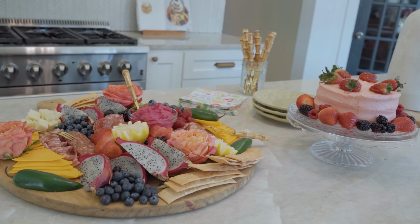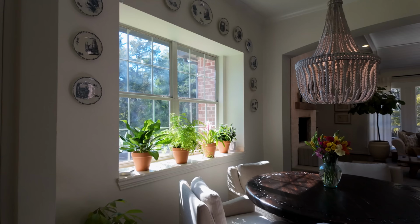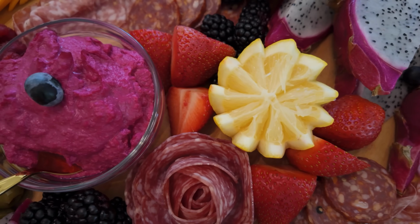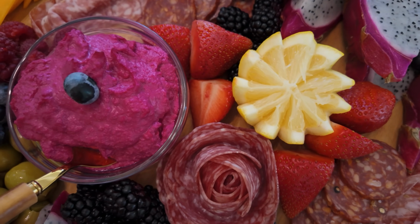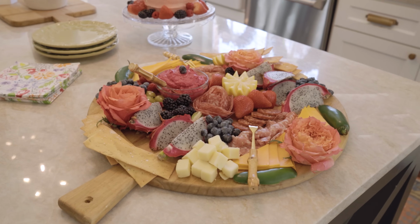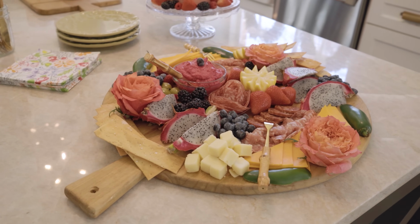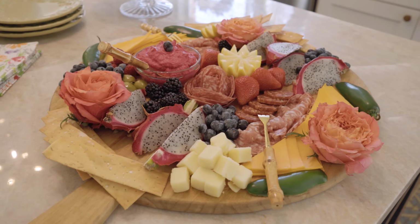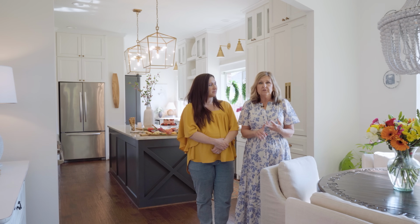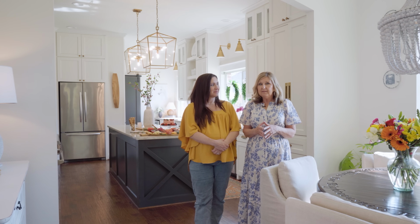I don't know if you're going to show how Gracelyn and I zhuzhed up the board, but as you said, we have the florals that we buy from the store. So we just pulled 3 roses that I had in a vase and put them on the charcuterie board. That makes everything feel more festive. Yes. And spring. And you used pink hummus. Pink hummus, beet lemon hummus. What else did we put on there? Of course, we did fruit, cheese. You did jalapeno, I thought was interesting. Well, a little spice. Got to spice it up.